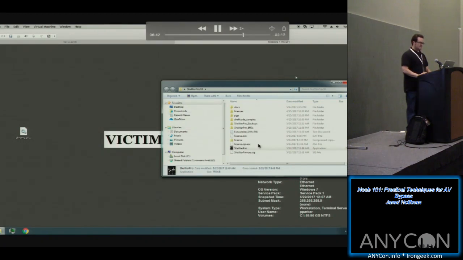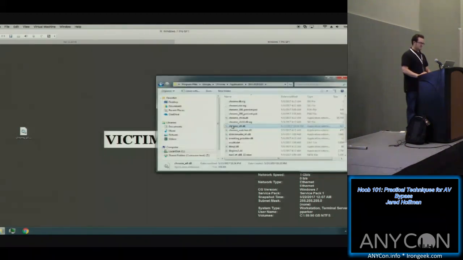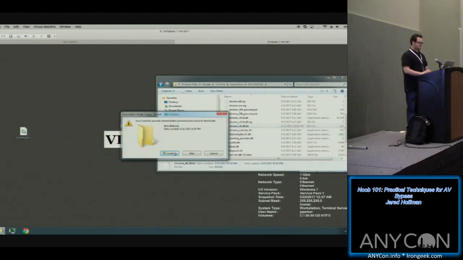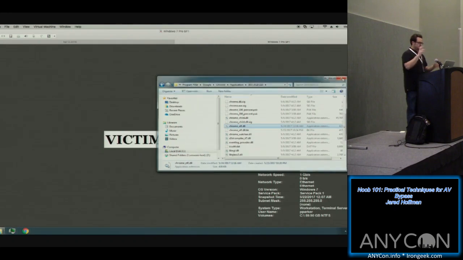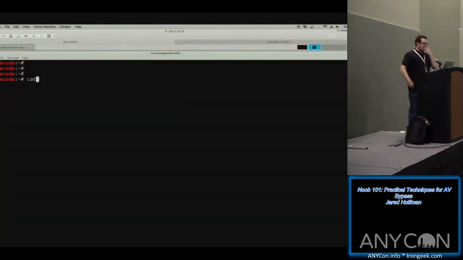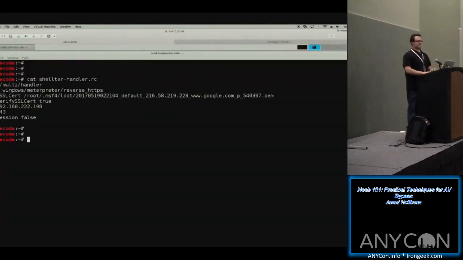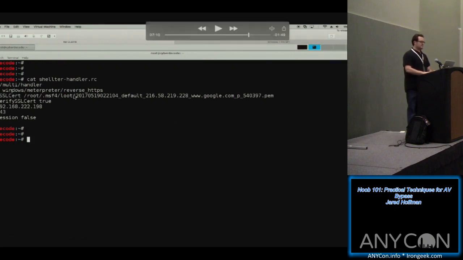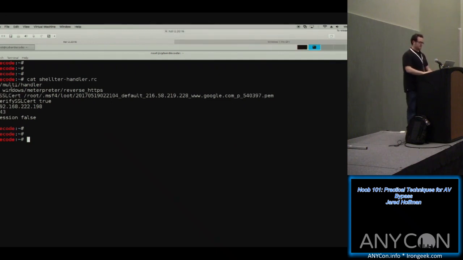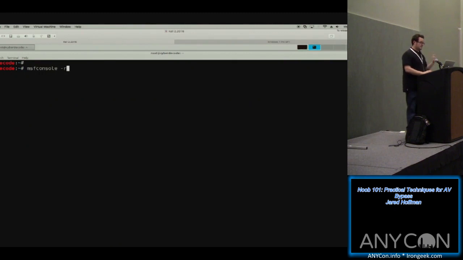So all I do really at this point is dump it back into Google. The original one I renamed to .bk, and then I drop this in there. So now my quote-unquote malicious file is there. And then my handler for Shelter is going to be the same handler that we used before, and I'm still defining that SSL cert, right? This is still the same host. I'm going to run into that problem, so I need to make sure that my handler is prepared to do so. So again, I'm going to use that PEM file from the auxiliary module that we used. I start my handler.